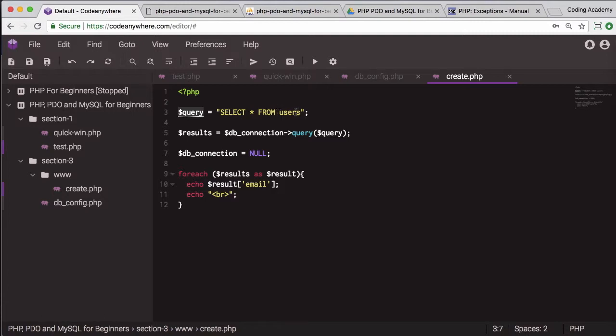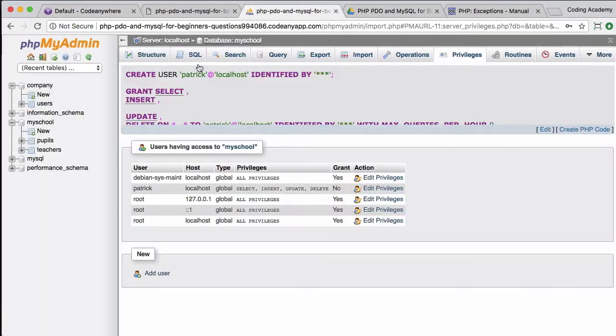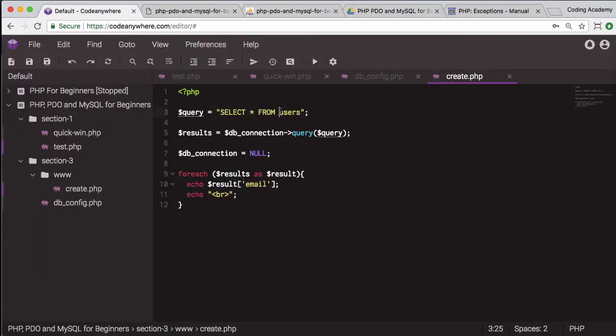Now, because we're using the MySQL database, we have two tables in there, the pupils and the teachers. So let me just pull all the records from the teachers. So that has set the query. And then we want to run that query.